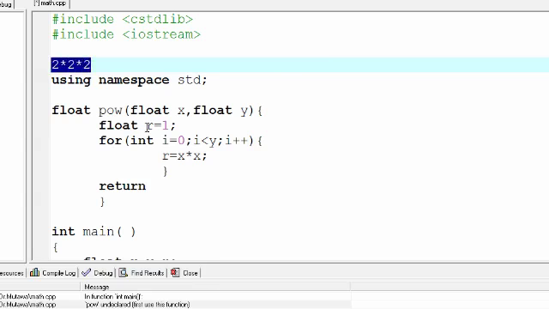Starting with r as 1, since 1 in multiplication will not change the result if I multiply anything by 1. Now here this is wrong, so it should be replaced by r equals r times x.